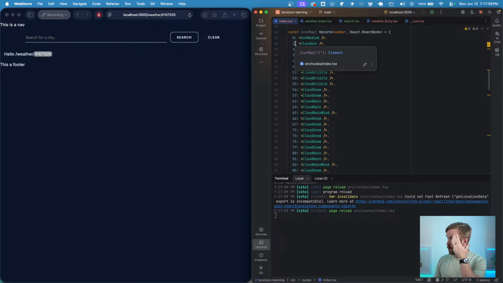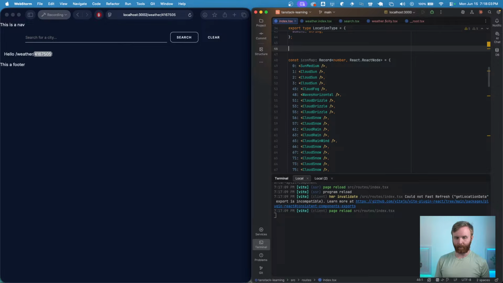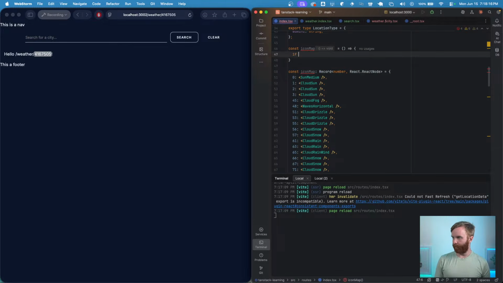So let's make, first of all, let's make this better. If we do constant iconMap, if we need, this will be what is it going to be, weather code.